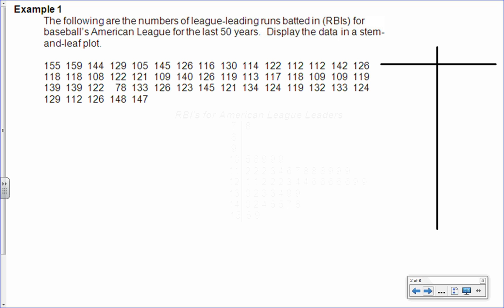A 7, very good. Because remember, in the stems you can use one digit or multiple digits, correct? So then we'd have to hit probably 8, right? And then 9. Even though there might not be any data there, we should probably still put that in. It would probably be best to do that. So now how do we get the hundreds then? Yeah, we throw a 10 here, and then normally you would make some kind of legend when you're making this and say like 7-8 equals 78 so that those people that are reading it know what in the world's going on. All right? So I think we're probably fairly good with this, correct?